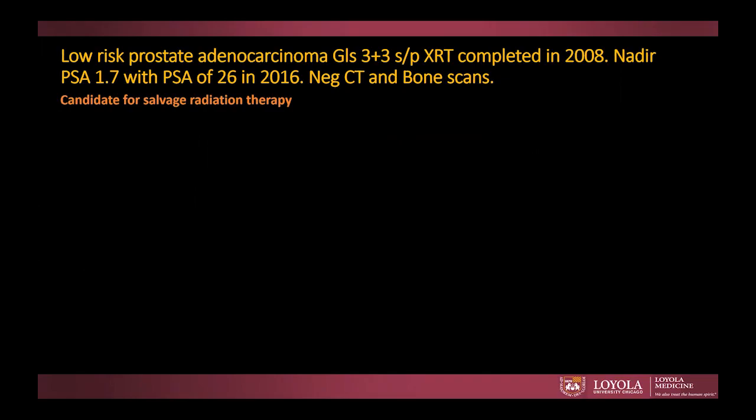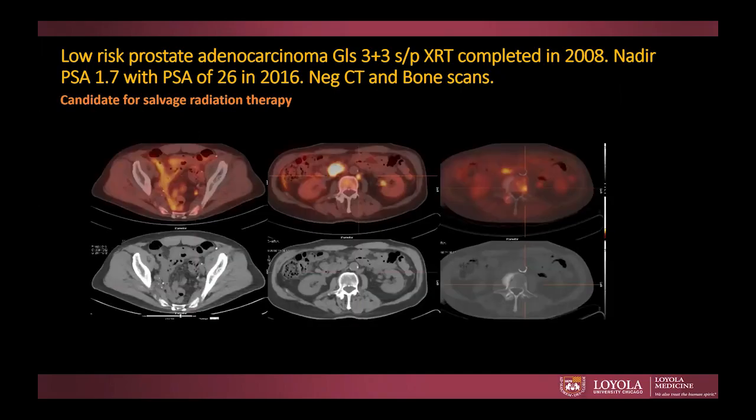This is a patient that presented with low-risk prostate adenocarcinoma back in the years. He did present with biochemical recurrence in 2016. The assumption was that he has local recurrence despite negative CT and bone scans, but fluciclovine images actually showed different findings, including retroperitoneal lymph node and bone lesion. So he was not a candidate for salvage radiation therapy anymore, and he started hormonal therapy. And we'll come back to this case later on.